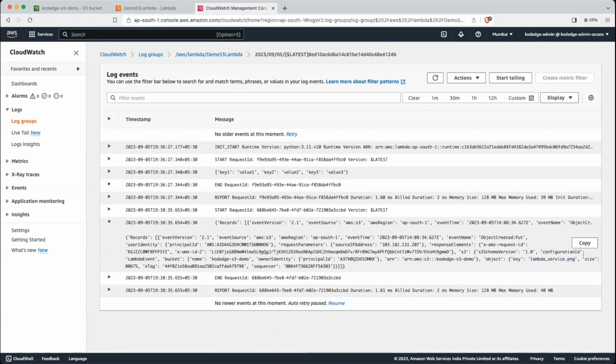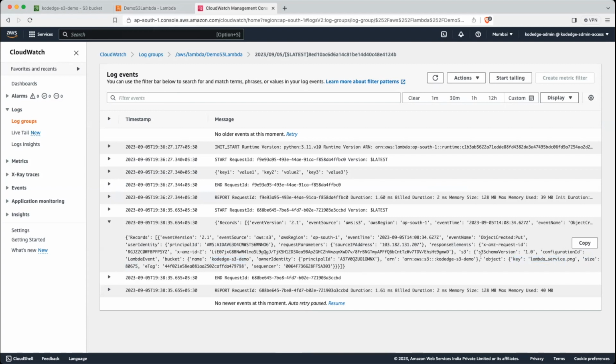We can also see the size, and the bucket name, that is codage S3 demo. Now based on this bucket name and the key, we will try to fetch the object, that is this same information, from S3, but from the Lambda, not from CloudWatch.